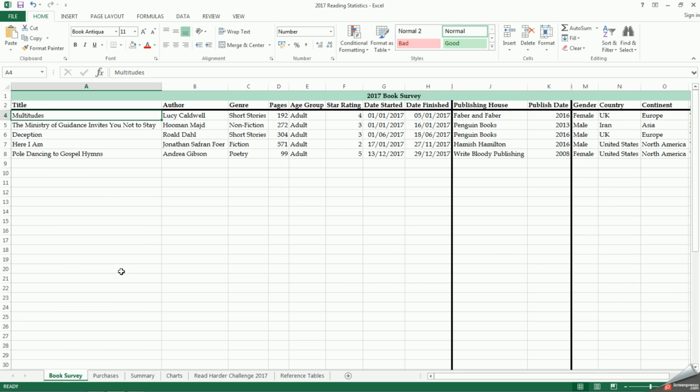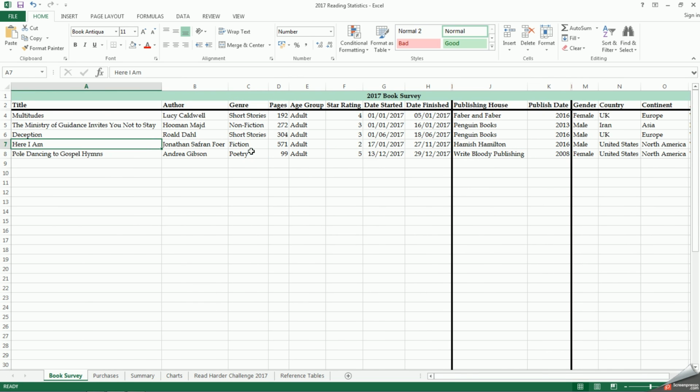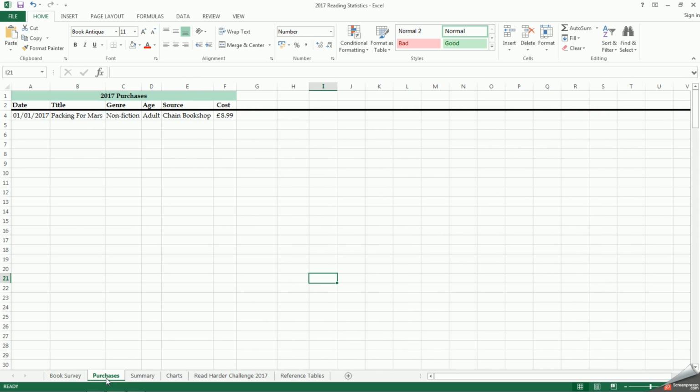I tend to use Goodreads at the same time to find these kind of things out. It's useful for pages, start and finish dates if you use Goodreads the same way I do, dead easy to find. Publishing house again, dead easy, and ordinarily there's some info on the author as well. So once you have comfortably started putting in purchases and surveys, what you really want to know is, what does it mean?